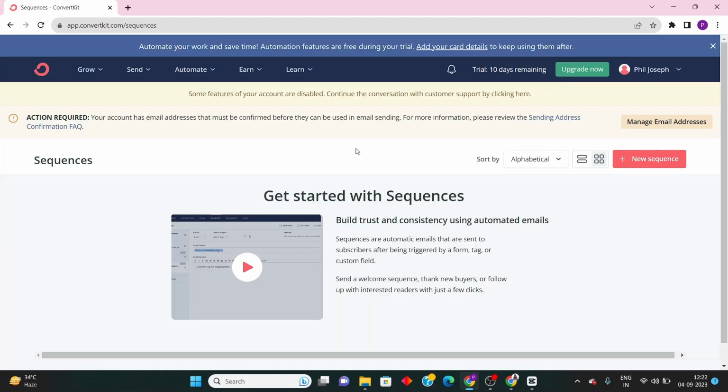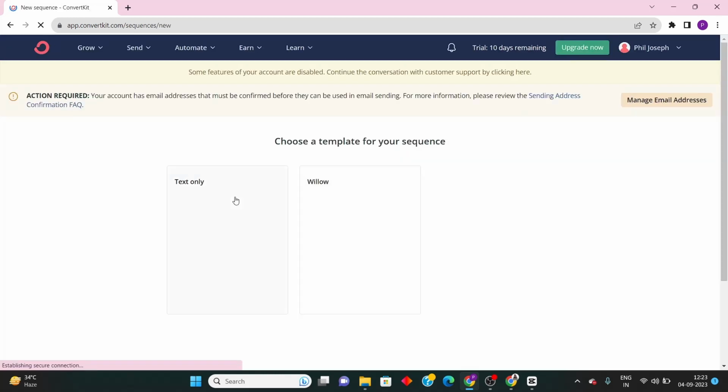Alright, so now that I've finished explaining everything about email templates, let me go ahead and give you guys a quick overview of email sequences. So email sequences are basically emails that are sent out on a specific schedule to your email subscribers, and you can set them up from inside of this sequences section. So let me show you a live example of how we can set up your own sequence. First of all, come here inside the sequences section and click on this bright red button.